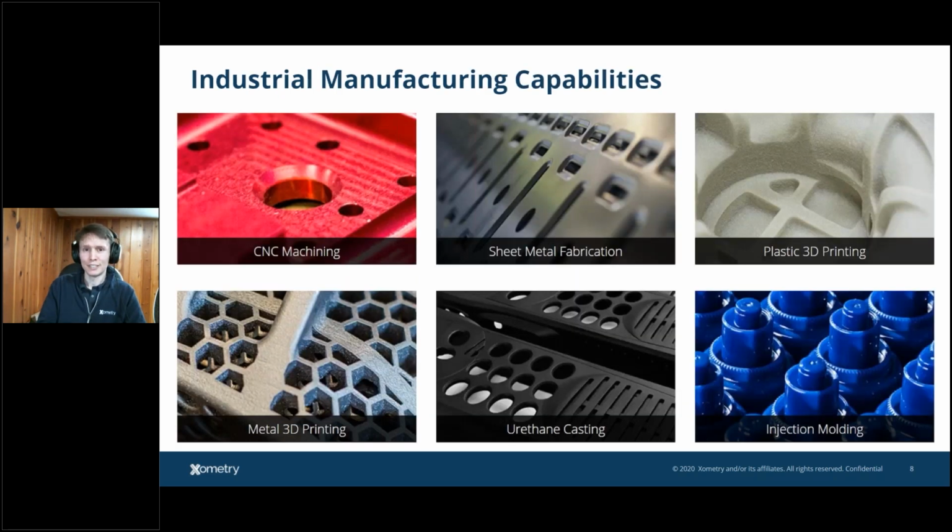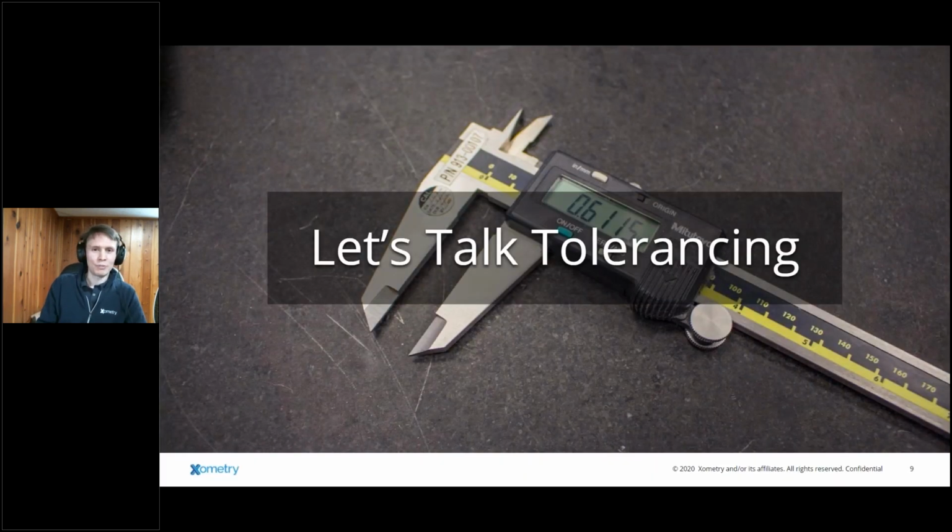And we do a lot. So today, it's machining, and we are going to graze over a lot of really cool topics on machining and tolerances today, but we also do sheet metal fabrication. We do plastic and metal 3D printing, so 7 types of 3D printing processes are available for instant pricing right now on the Xometry site. We have urethane casting, and if you need to scale a product up in plastic, injection molding is the way to go. So we have a very robust injection molding service as well. But yeah, that was as quick a spiel as I could get there.